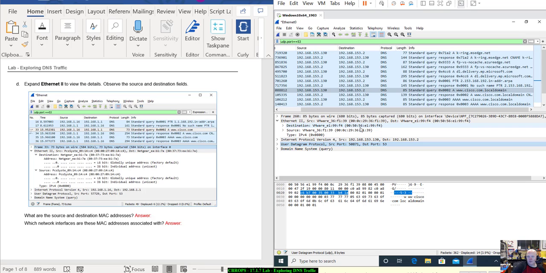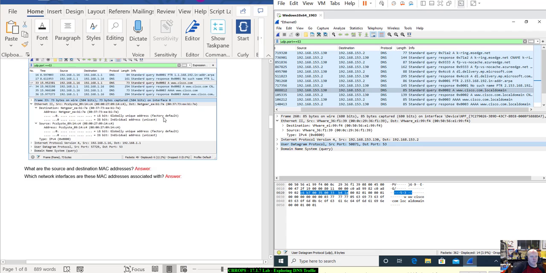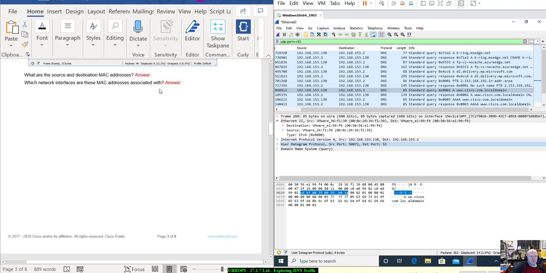It just knows what the OUI is, and that's just the manufacturer of the network card. So what are the source and destination MAC addresses? They're right there. To be completely right, you can put the actual address, all these octets, 00:50:56. But if you put VMware E199F4, that's still technically correct.